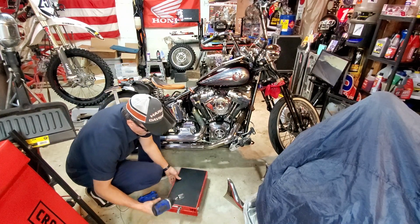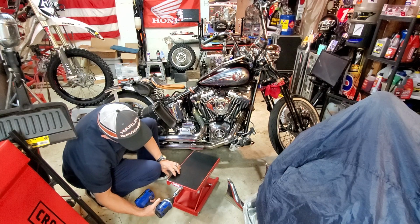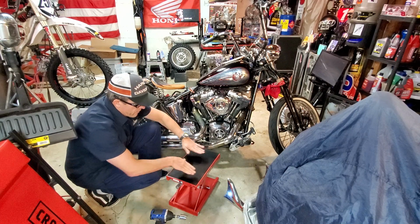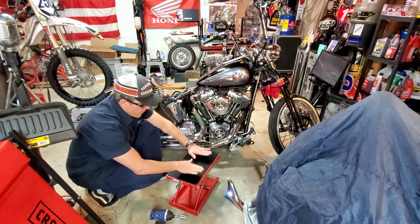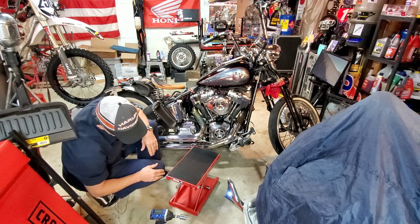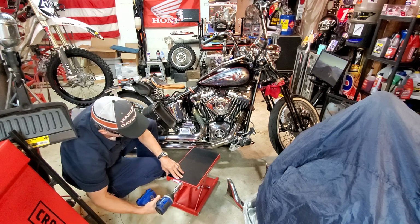This could be for ATVs. You can probably use it for ATVs as well. Any bike that's got frame rails that are even and sit right on here. Really freaking good.